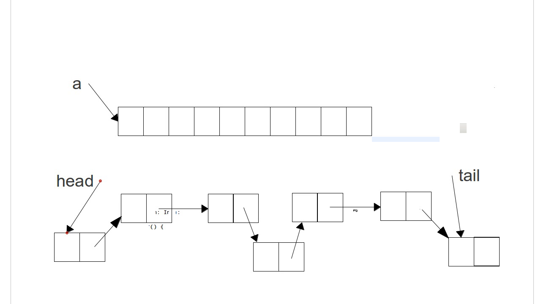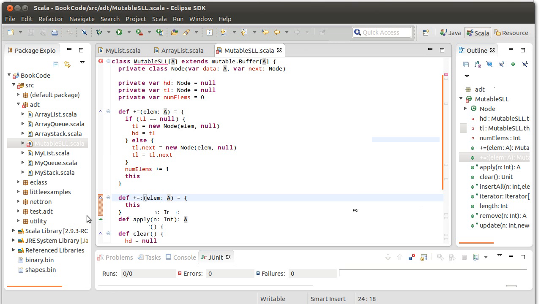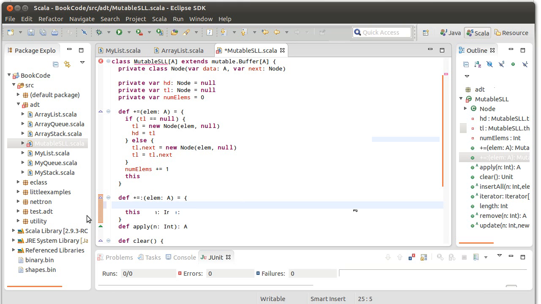Okay. So what does that look like in code? By that description, I can actually do this one in one line. Head equals new node elem head. HD, sorry, HD. Okay. So because the right side of this assignment has to happen first, it builds a new node and it links that new node to what is currently the first element. After it has built that, it sets the head to be this new node. Okay, so that all happens in one step.